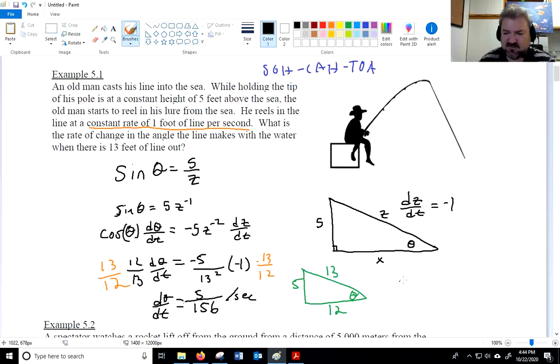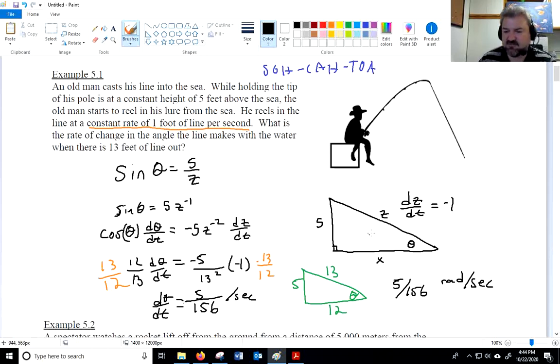Well, the units are a rate of change in an angle. So what we're saying is the angle is increasing by 156 radians per second. And you don't actually have to say the word radian. You could just say per second. Radians are a unitless measure. We just call them radians because we like to, but they're unitless. So really, the angle is changing by 156 per second. That's the actually correct units.